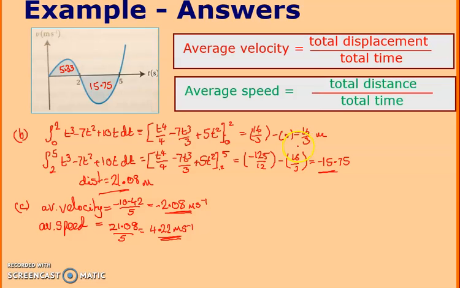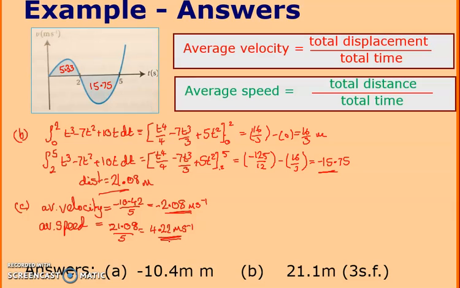And therefore, well, it was 16/3. It was at minus 15.75, wasn't it? 10.42 meters. There you go. I'm going around in circles here. So overall, the average velocity is much lower and negative. The speed is positive. Then I get 10.4, 21.1. Were they the distances? I think they were. Oh, it's gone off the bottom of this, but that is right, and that is right as well. I've got the right answers. You just can't see it. Take my word for it.